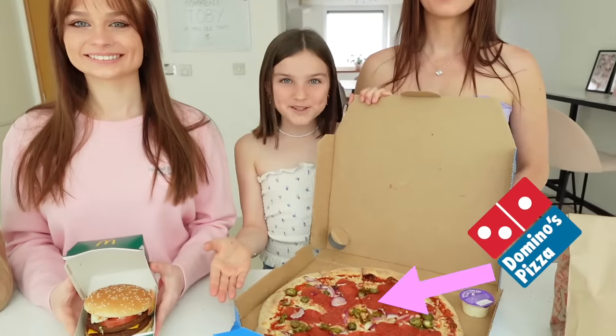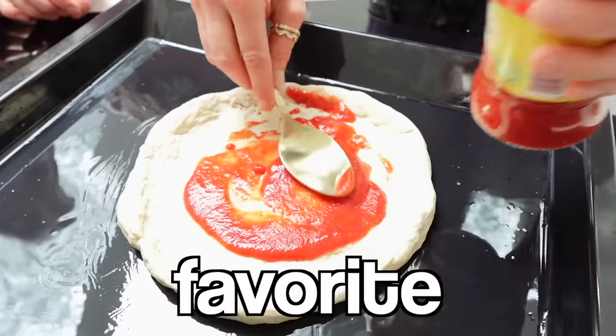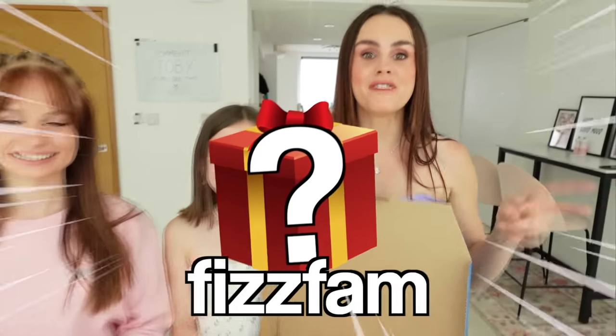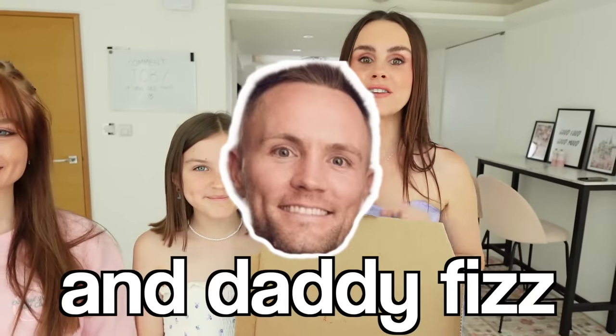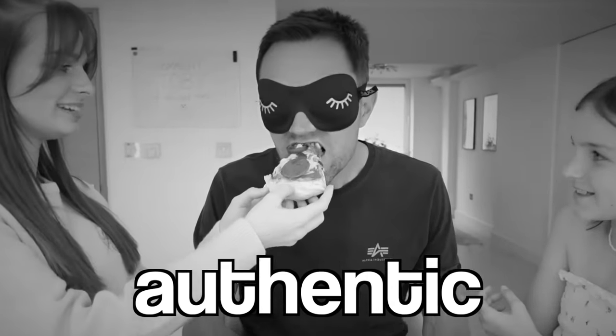This is a Domino's American Hot Pizza. And this is a McDonald's Big Mac. And today we're gonna be recreating all of our favorite fast food meals at home. And there's gonna be a mystery prize, Fizz fan, which you can win at the end. And Daddy Fizz is gonna be the judge who's blindfolded, and he's gotta guess which one is the authentic meal.